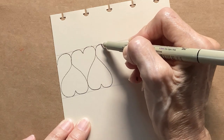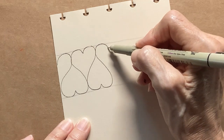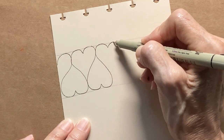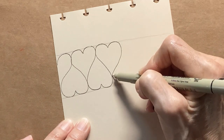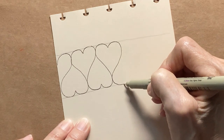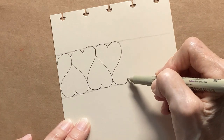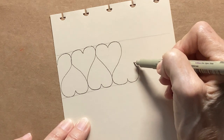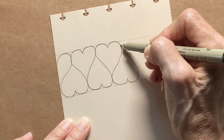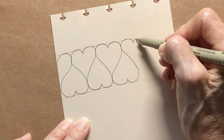Okay, coming back around, and it's kind of lined up, not perfectly. We don't do perfect here. Come back around, and then back up. And see, I'm a little bit past that, but it's going to be okay. Come around, back up, bring your point down.